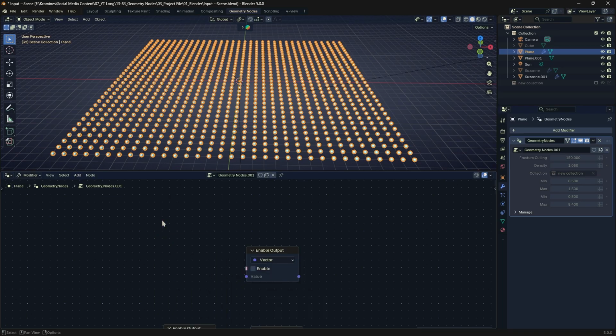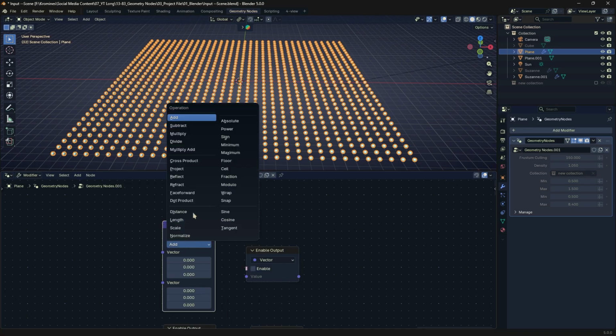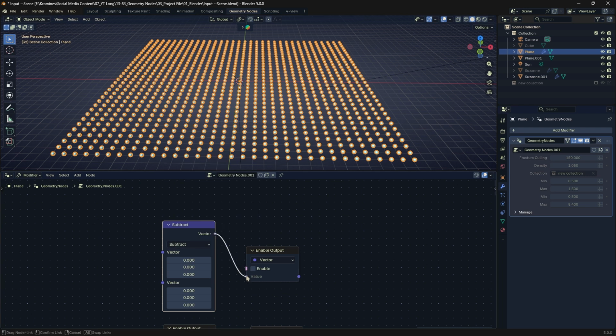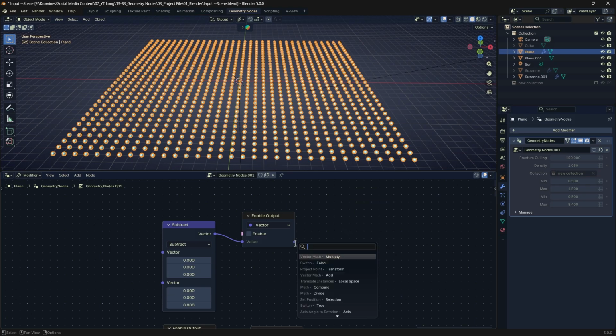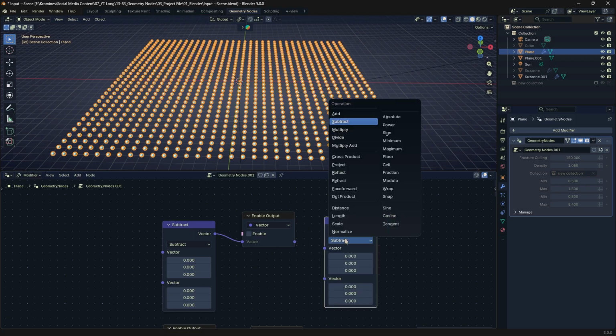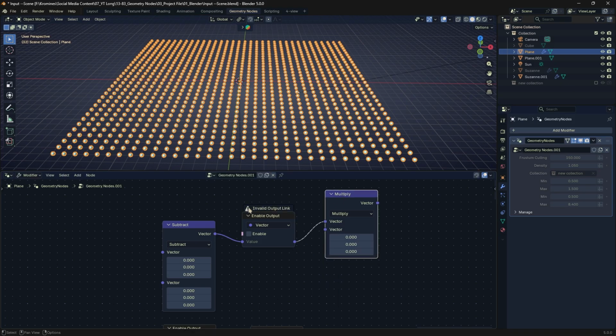Let's do subtract and then go here, and then you output this with another, let's take multiply, like this. Invalid output. Because of some reason, I don't know why, but you get the point.